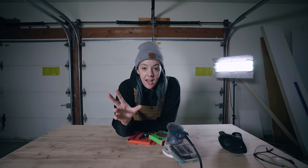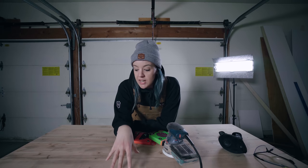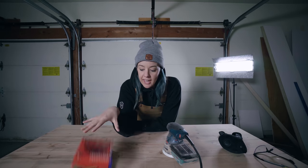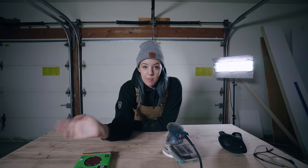So last night, I started sanding this and realized that the material is pretty deep in this table. This morning I went out and I got 40 grit, and I also got a 36 just in case. And once it's off, I'll work my way up with the finer grit sandpaper to smooth it out.